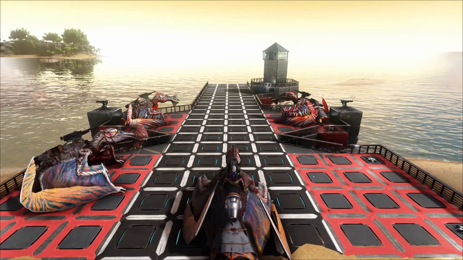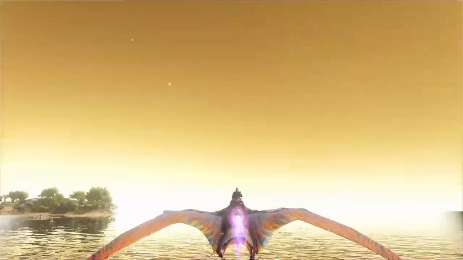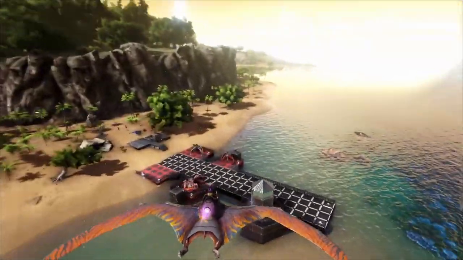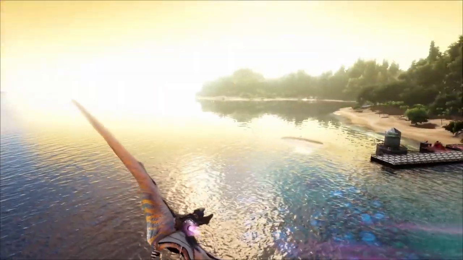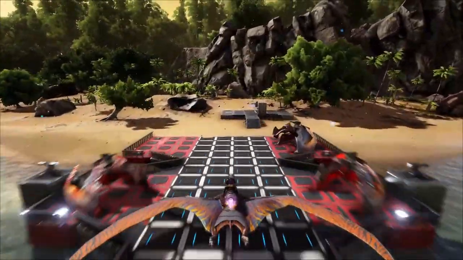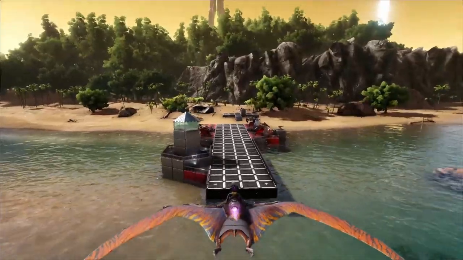And here we are with the jets all ready to go, so let's take off. I love the jet power on the Tropeognathus. It's so much fun to fly. We also have a grenade launcher, but I haven't bothered loading that up for this video. It was more just about the fun of building the airstrip. They're really good fun to fly, these things, if you haven't given them a try.